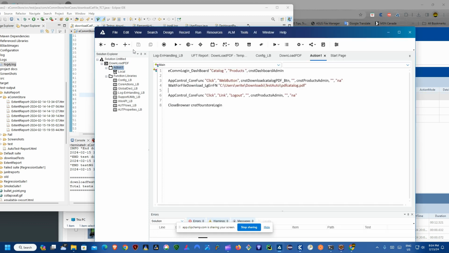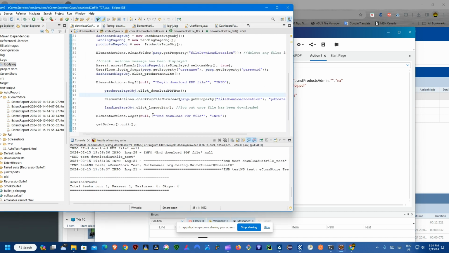UFT works as well. You can create your test steps kind of module-based as well with the reusability of these functions, and then with the real-time runtime object recognition, you can just go in and find the name of the element you're interacting with and just drop it in as a parameter in the test step you're using, and then of course the action and the class name.